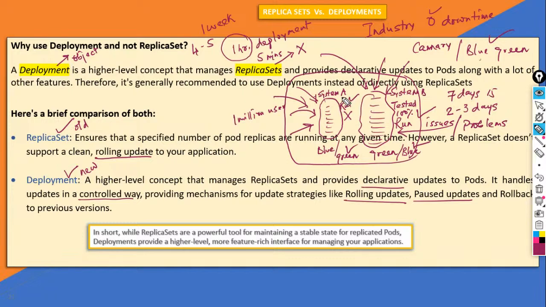All the while, system A and system B are running. If the user complains that there is a performance degradation or they are not happy with the system, then you can immediately roll back to the old system. So the rollback mechanism is also there, and everything will be mentioned under the deployment. How do you want to roll back? Under what threshold and all these things? But this can be discussed in detail when we go through our job ready training.